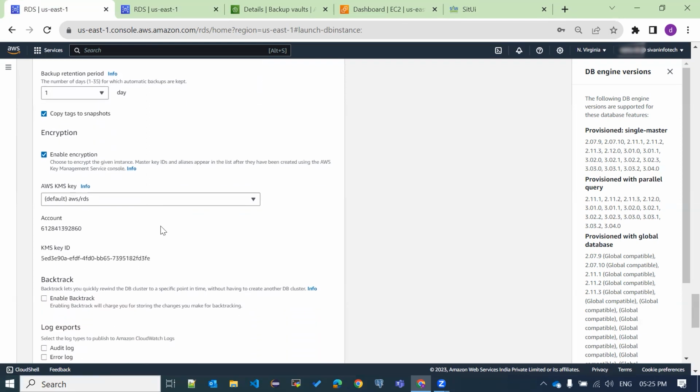Enable encryption. Okay. Whenever you are doing anything, any service, any server, do the encryption. Okay. Only for production, major things only. There you can use a custom KMS, custom managed key, or else go with the default KMS key and create it. It will encrypt your data. Okay, make that a practice.